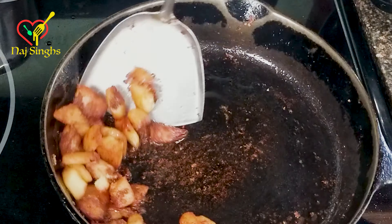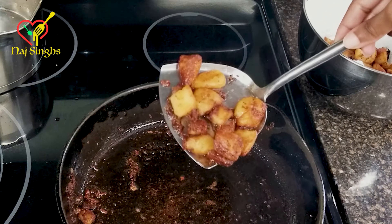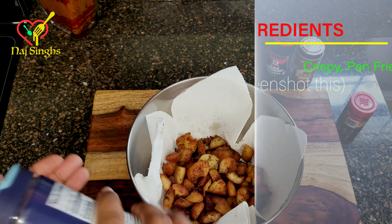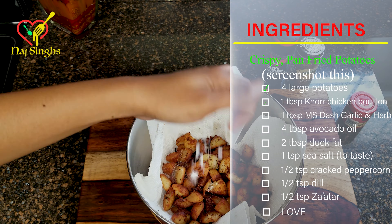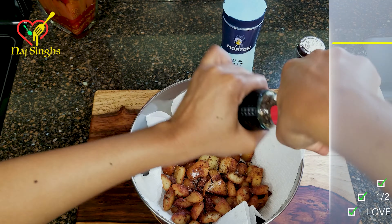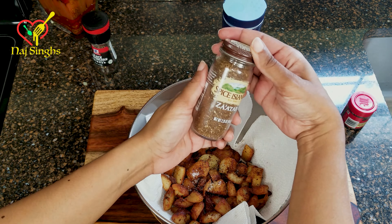Okay, the potatoes have been steaming for 10 minutes. Do not skip this step if you love having a roof over your head. Pour out all the water and drain your potatoes thoroughly before adding them to the duck fat. Otherwise, you'll start a grease fire, and ain't nobody got time for that.